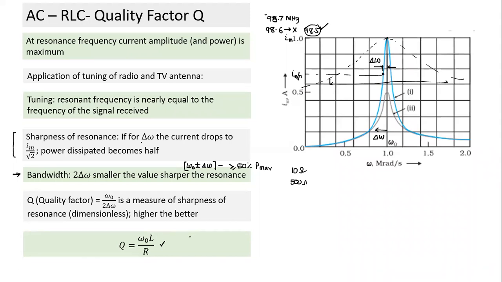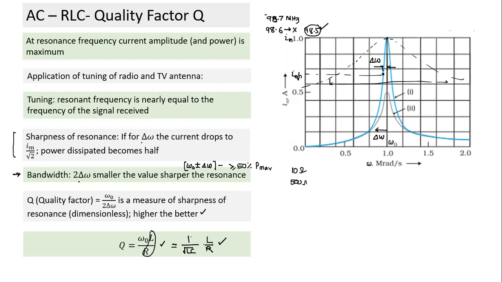So if 2 circuits are given to compare, we can calculate omega naught. What is omega naught here? It is 1 over root of LC. It can be written in multiple forms, but you just remember one formula. And why is it easy to remember? This is a dimensionless term. Omega naught has a dimension of 1 by time, and L by R has a dimension of time. That's why it becomes dimensionless. L by R is nothing but the time constant also. So omega naught L by R is my quality factor. The higher the quality factor, the better the selectivity. I should know how to apply the formula and calculate Q. A higher value of Q will indicate better quality of tuning.